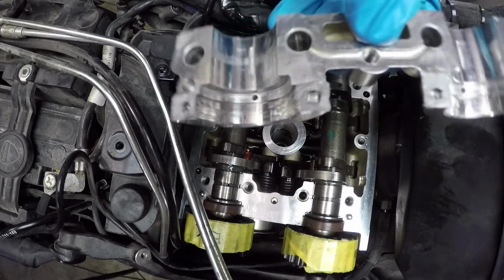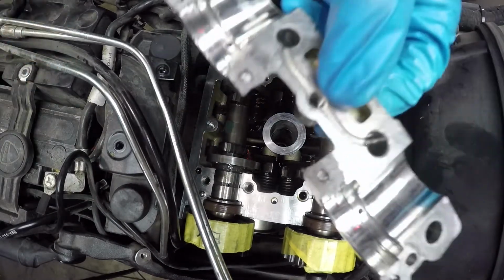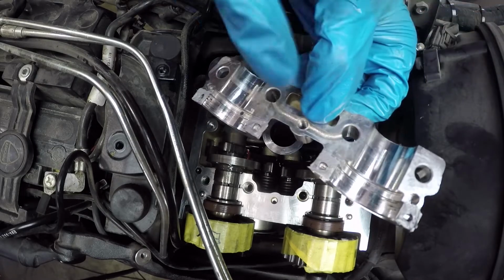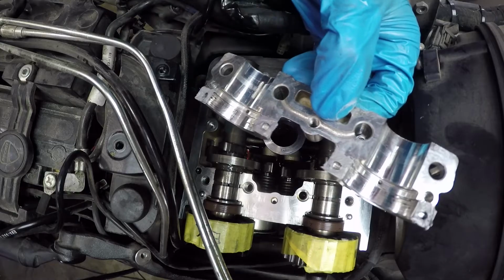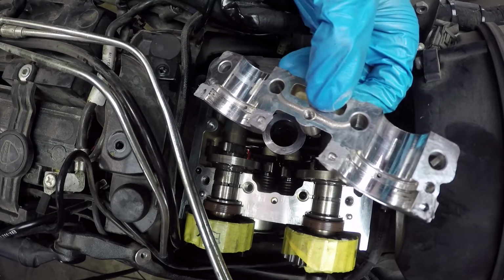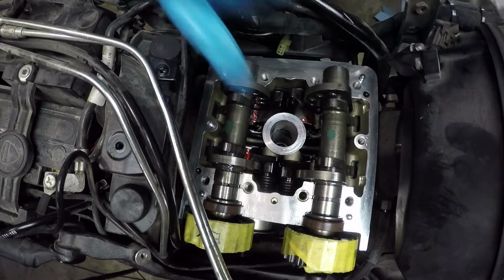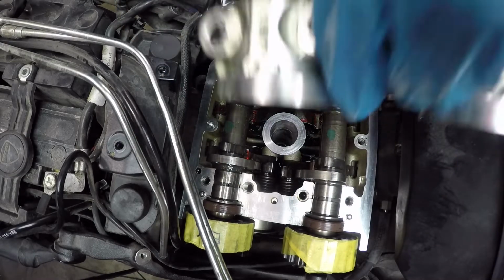Time to install the bearing cap. So this is the timing side one. You do have to put a tiny bit of RTV sealant in these corners right here. Just a little bit and just in the corners. You don't want it to squish out and get inside of the engine. Make sure you hit this with brake cleaner first so that it adheres well. Also hit this part with brake cleaner as well. Just put this back into place.